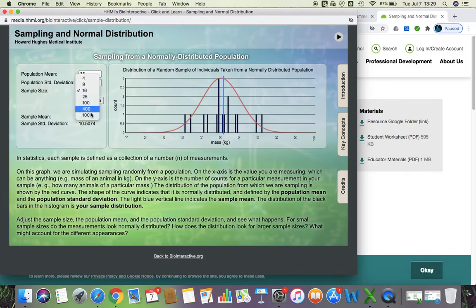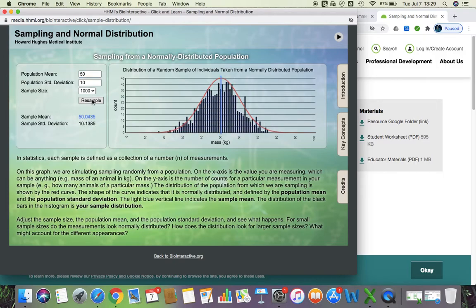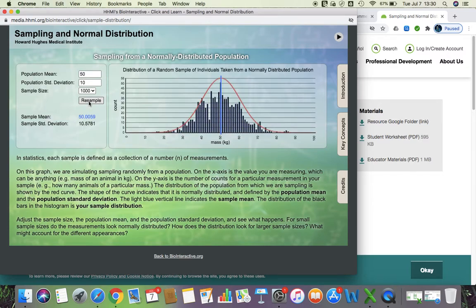So let's go ahead and go back to 1,000. This was 50. Okay. I'm just going to change the standard deviation. So keep this in your mind. Now I can see that the actual graph here got a lot skinnier. So I'm going to put that back. Now let's do this. Again, actually let's go back to what we had before. This is what it looked like originally, or similar to that. Let's do this. Notice that the graph has now shifted to the right. So your graph is going to get skinny, wide, shift right, shift left, and then your actual samples are going to match this graph in a particular way.